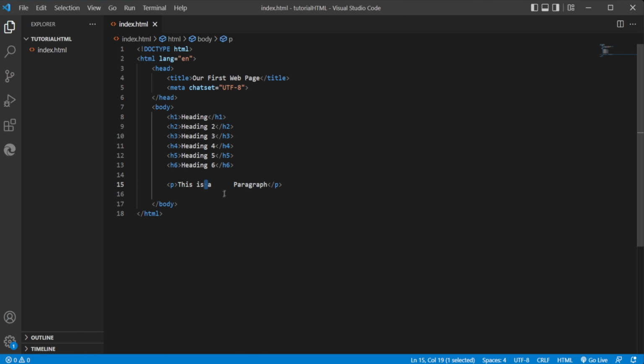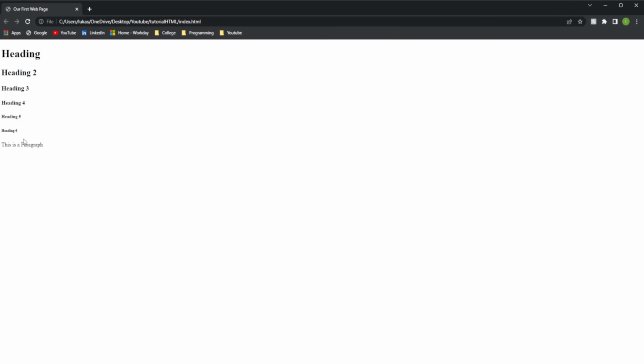If there's one space, it's fine. It will add that in, but if there are a lot of spaces, as you can see on our website, it just gets ignored. You can refresh this again just in case. You can see these spaces here are fine, but if there's any more than one space, all of the other spaces will get ignored and it will just count as one space.